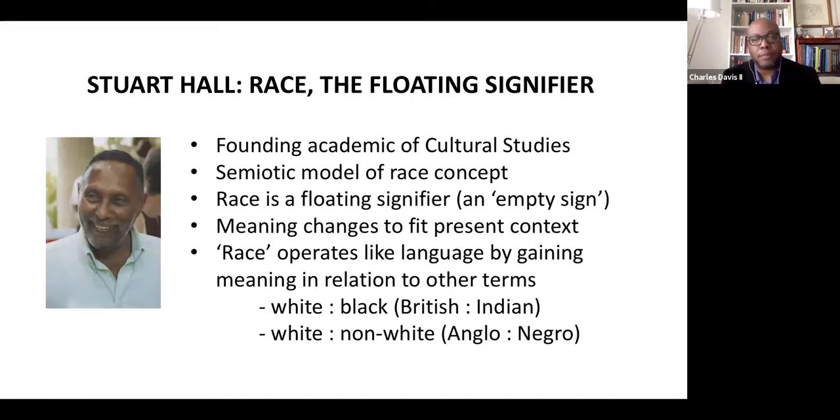One of the most important theories that he's put forward is the idea that race is a floating signifier. And as people have mentioned and commented earlier in the class, this is because race garners its meaning through the contemporary context. So when we think about American history, there was no such thing as a Black person until we gave them a category as slave in the US system. There wasn't such a thing as a Native American until we gave them a category as an enemy combatant of the United States. And it is within these contemporary conditions that we start to define race.